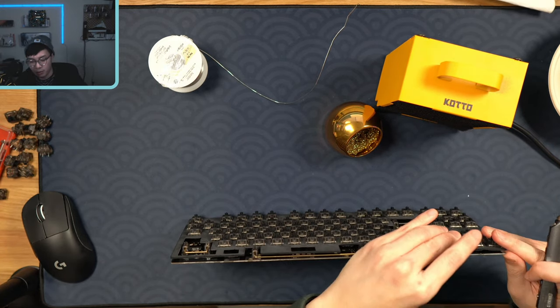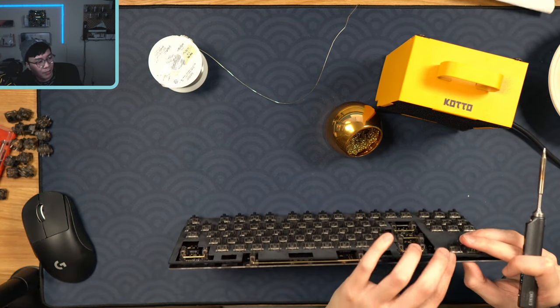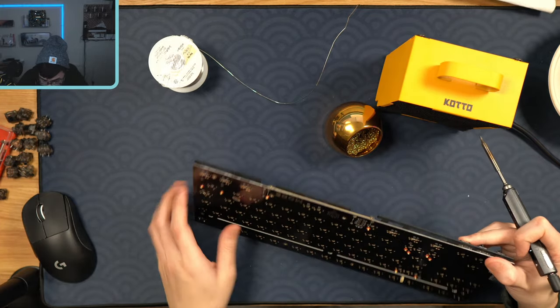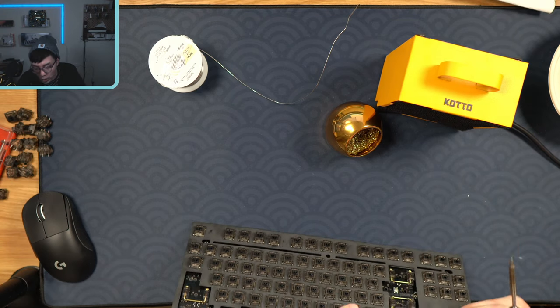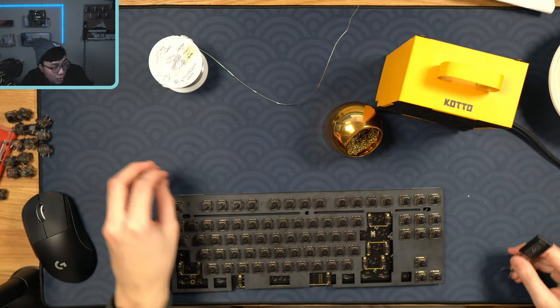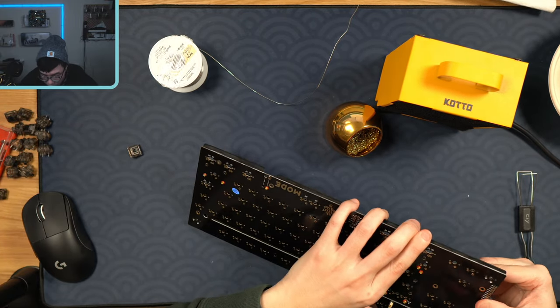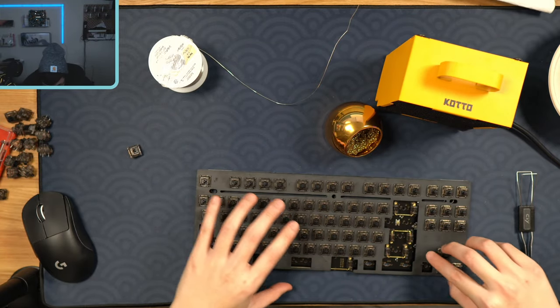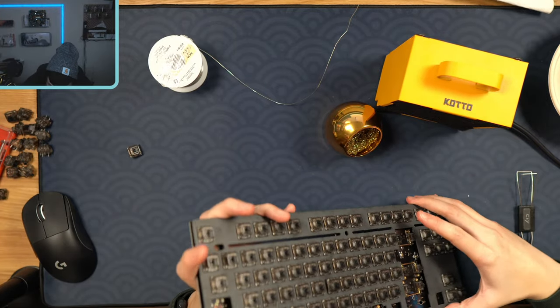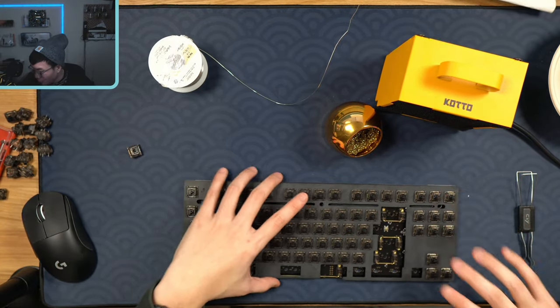Jesus, why are you not going in? There's a weird... Something is keeping this side up. I don't know what it is. I'm gonna try a different switch. Oh, okay. There it is. There's this one switch here that was keeping this whole thing side up. That's crazy.